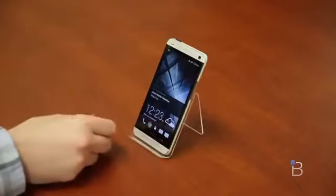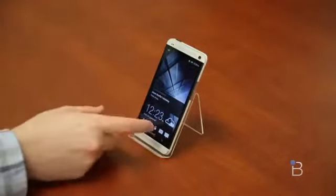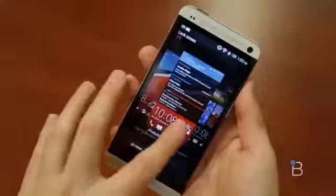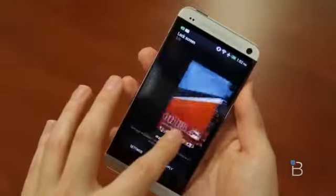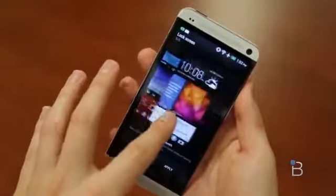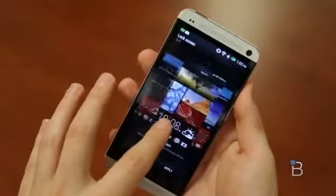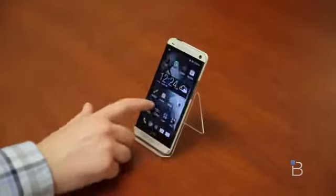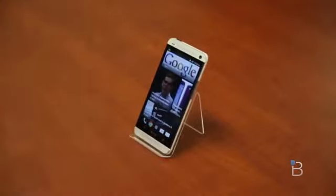So this one is really, really tough for me to pick. When it comes to HTC Sense, this is the first version of Sense that really gets out of its own way. Sense used to be really resource heavy. This very well might still be, but you don't notice it when using the phone. I really enjoy the widgets. HTC's built-in email application is incredibly awesome. Usually I had to download a third-party email application, something like K-9 Mail. I found myself actually using the built-in one here in Sense.